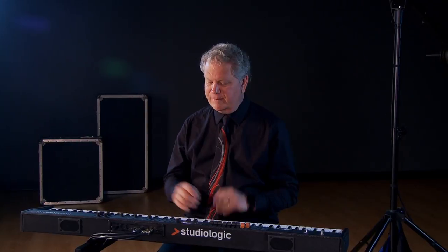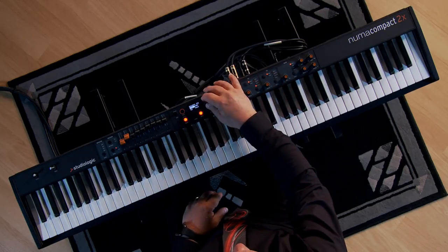And when you split it with a piano, it's a lot of fun to play, which I'll show in just a second. Here's an electric bass. Also, plenty of attitude in the sound.